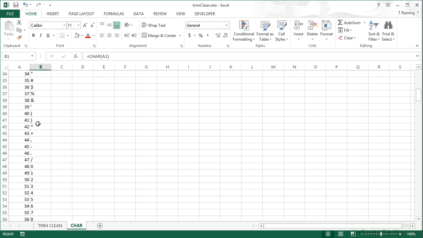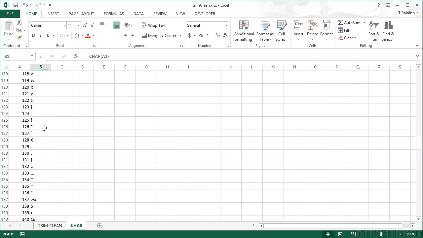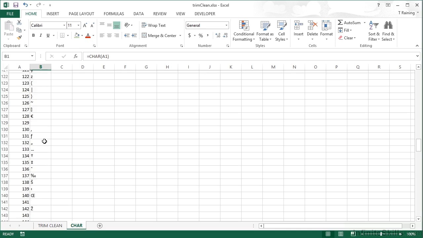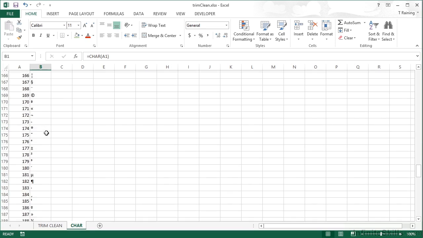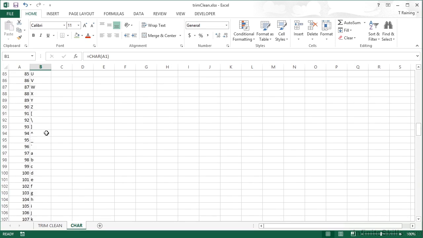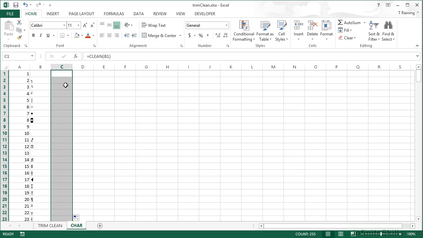Then we hit a patch of recognizable characters, such as the dollar, the ampersand, brackets, numbers, letters, lowercase letters, and then some other letters, so the euro symbol, function, letter, and then lots of different speech marks and bullet points and characters. Now, how we know which ones our clean function will get rid of is by using the clean function on them, and then replicate to go down all 256.